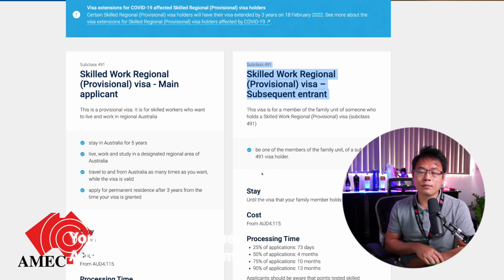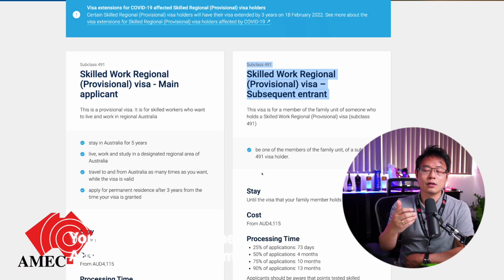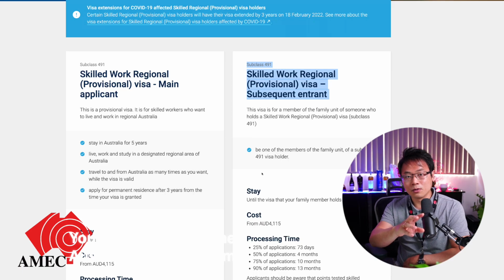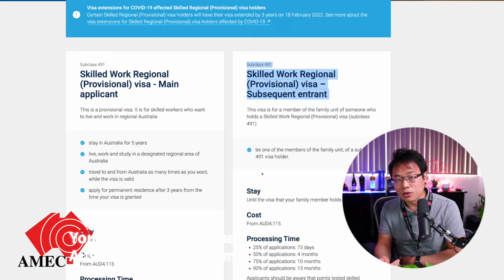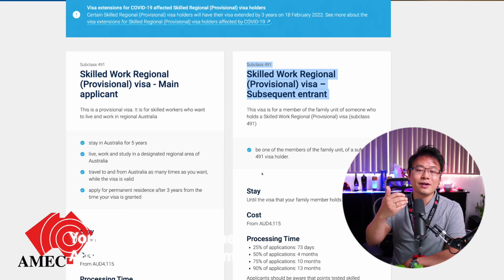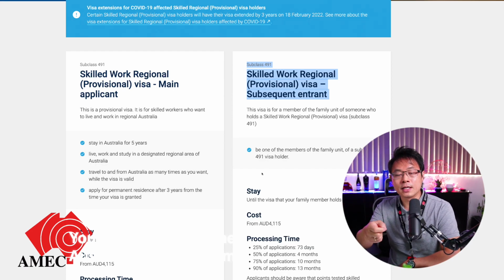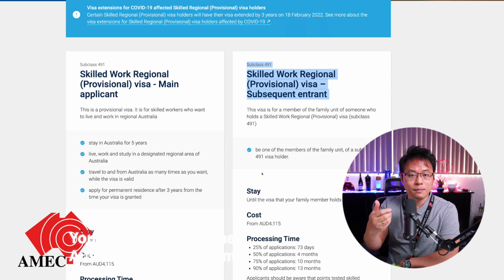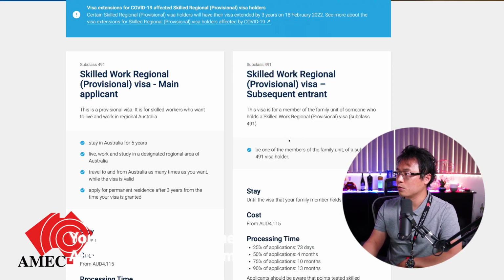Make sure at the time of your first visa application, you still need to declare your family members, unless the circumstance is that you were single and not married, so at the time of your 491 visa you would not know who your future spouse will be. Obviously you can't disclose that. But if you were already married at the time of your 491 visa or 482 visa or 500 visa, we will always recommend it as mandatory, compulsory, to declare them. Otherwise, you don't want to trigger PIC 4020.